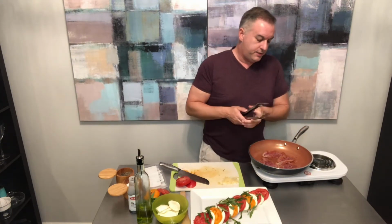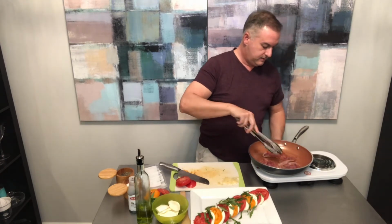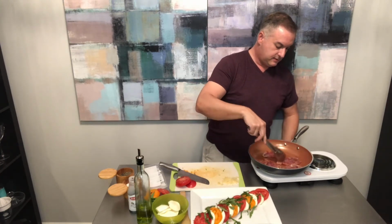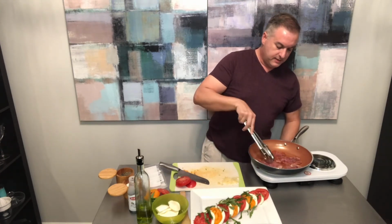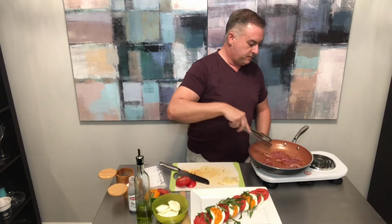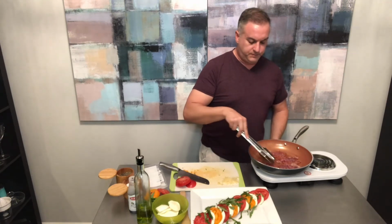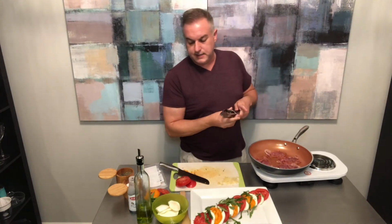Let's check on our prosciutto again. See how we're doing. We're getting there. Still needs a little bit more time to get fully crispy. I'm going to crank up my heat a little bit to push the process along a skosh. Get those nice and toasty.